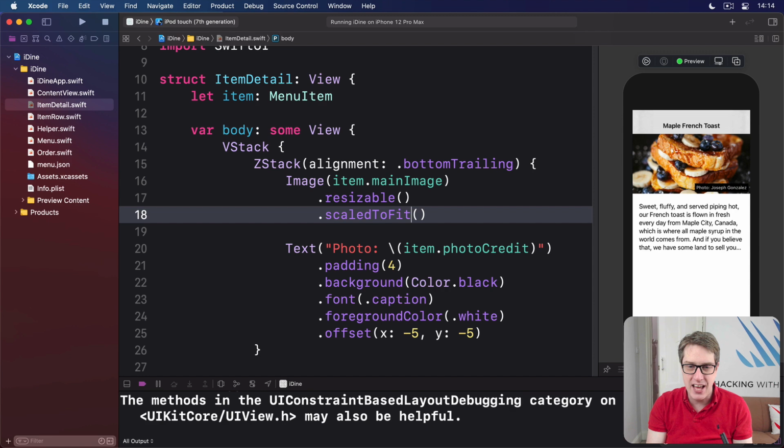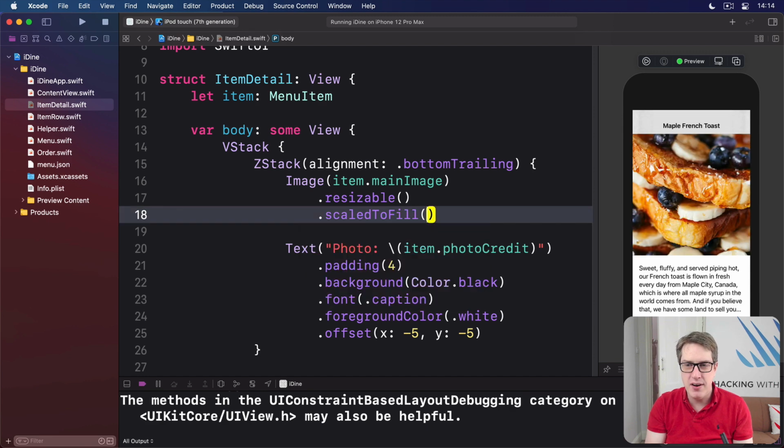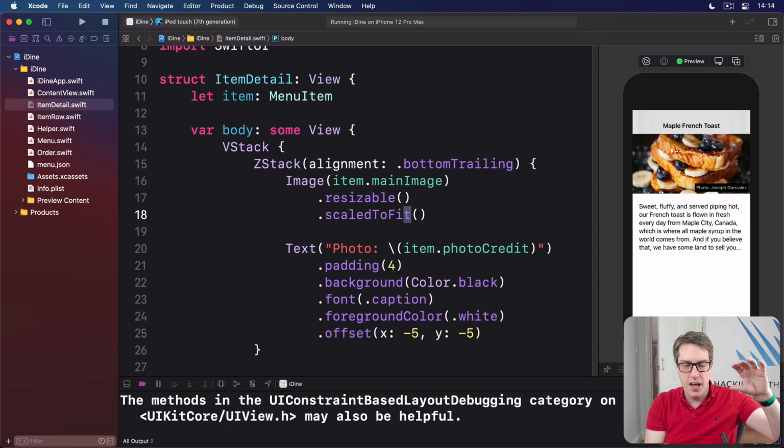Now there's an alternative here, which is scaled to fill. And they do very similar things. Fit says, ensure the whole space is used, but if you've got to warp the aspect ratio, don't. Don't warp it. Leave a bit of white space if you need to make it fit correctly on the screen. And fill will say, ensure the whole space is used. Don't break the aspect ratio again. Keep the good aspect ratio. But if there's white space, just fill it up. Crop the image if you need to, like miss bits off the edge in our case, in order to fill the vertical space. So both automatically keep the correct aspect ratio, but how they fill the space differs. In this case, fit will always show all the image, even if it leaves a little bit of white space around here and there.